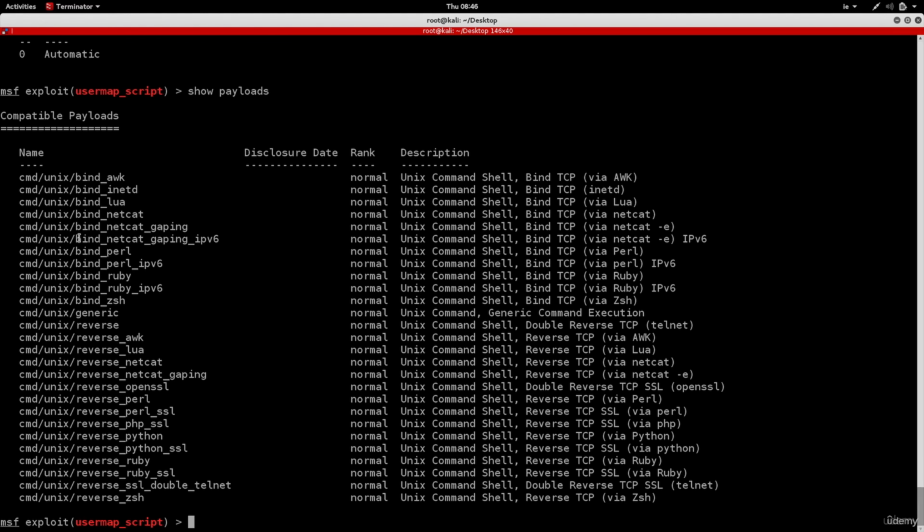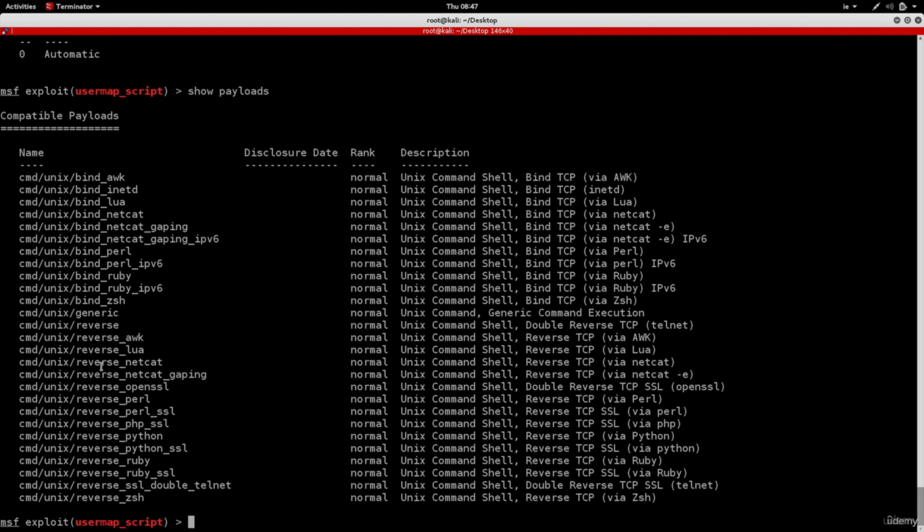And there are two main types. There are bind payloads and there are reverse payloads. The bind payloads open a port on the target computer, and then we connect to that port. The reverse payloads do the opposite. They open a port on my machine, and then the target computer connects to my machine. This is useful because the reverse allows us to bypass firewalls.